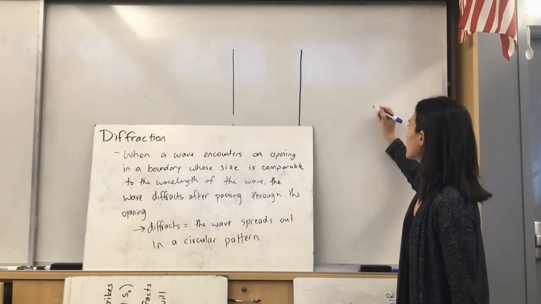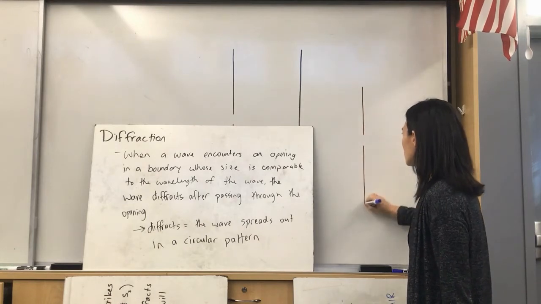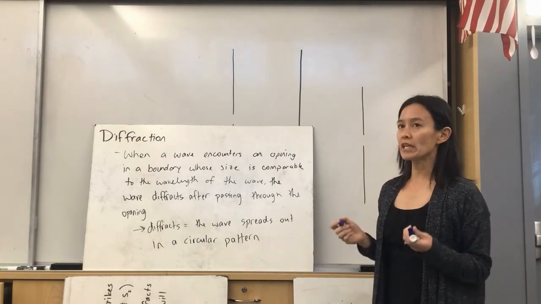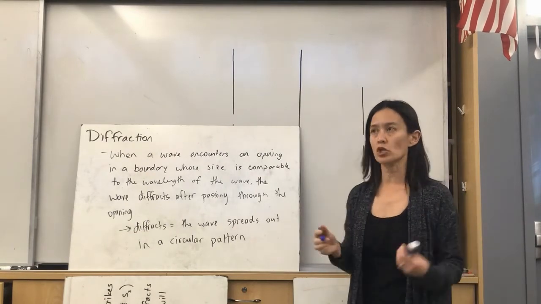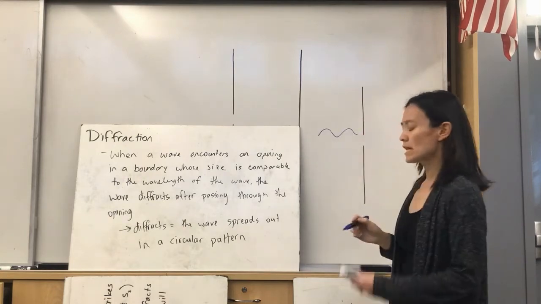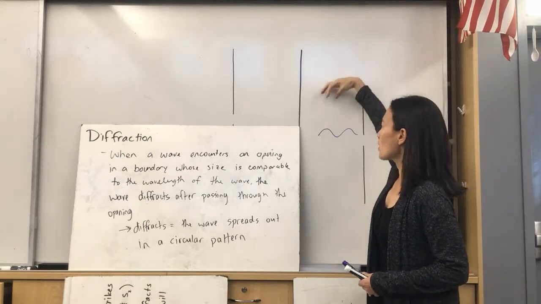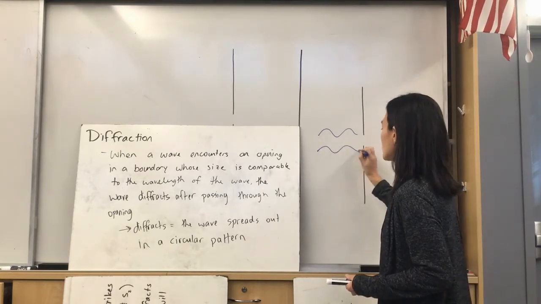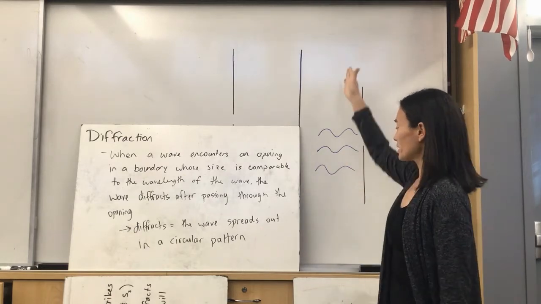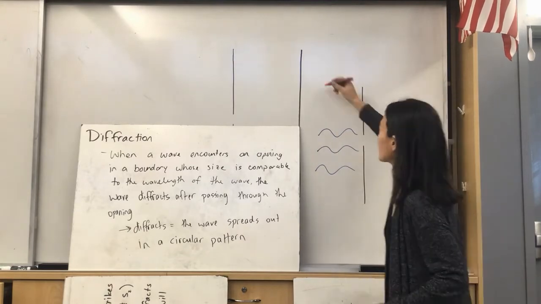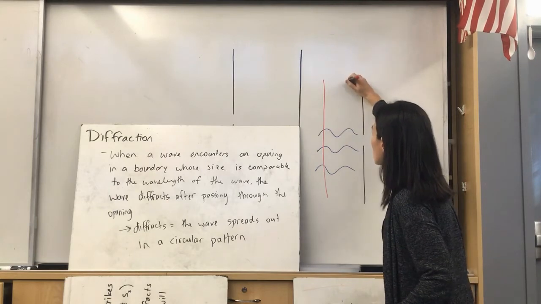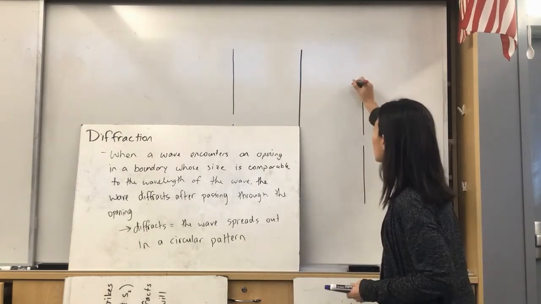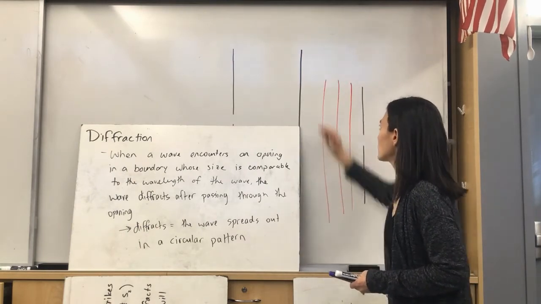So what that looks like is, this is my barrier, my medium, or my interface. And let's say I have a wave. When we're drawing light waves, we are taking into account that there is a peak and a trough, but sometimes it's hard to visualize it like this. Another way to think about it is looking at it from a top view down. Where we see a line, there's a crest, and when we don't see a line, that's a trough. So we can visualize these waves coming in this direction. But rather than drawing them like a transverse wave, we just draw lines representing the peaks. These are the peaks of the wave, and these are called wavelets.